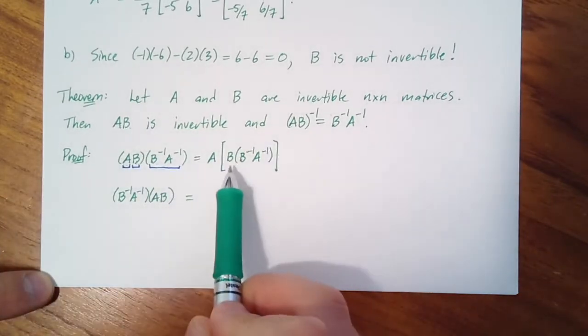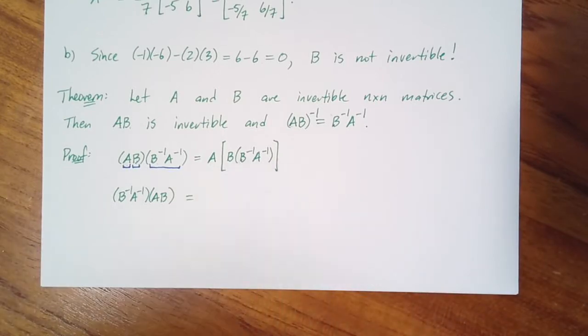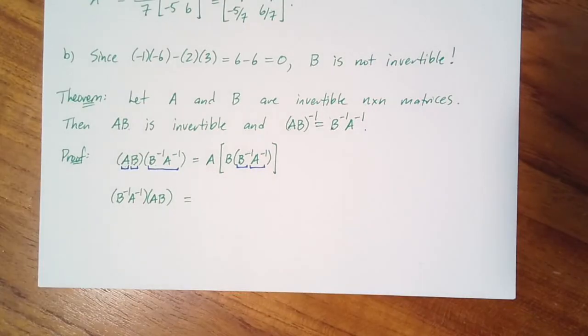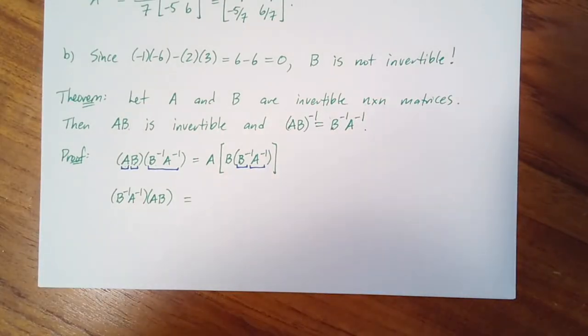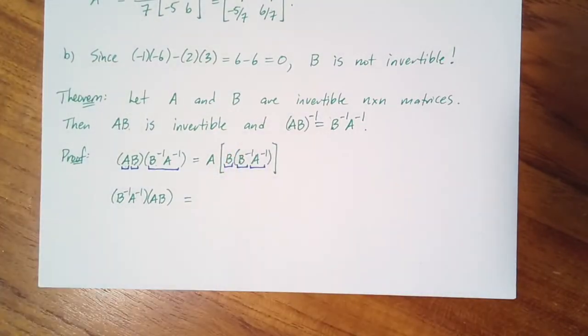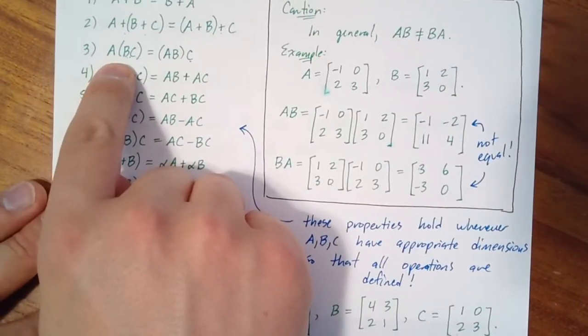But now, if you look inside the square brackets, and at this stage we will look at the B inverse A inverse as two separate factors. And actually we also have a B in here, right? Those three matrices, those are the ones we're going to apply the associative property to now. Because now you have something that very closely resembles the left-hand side of property 3 on the first page.